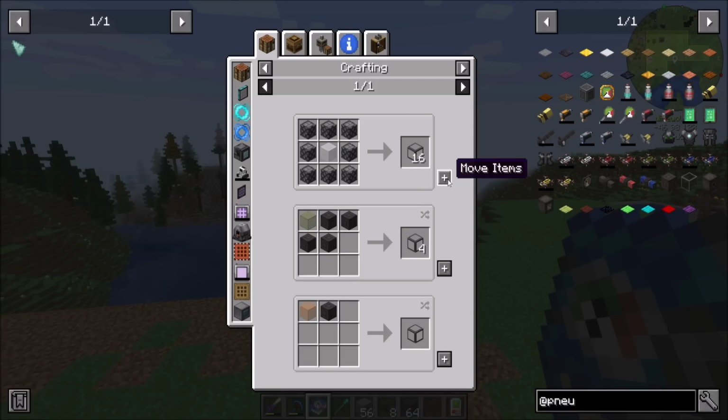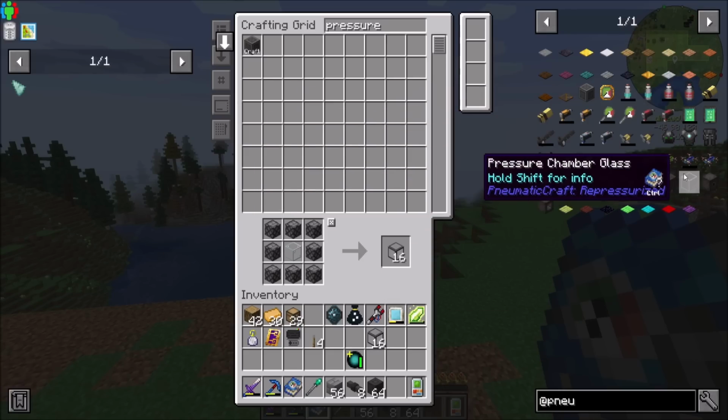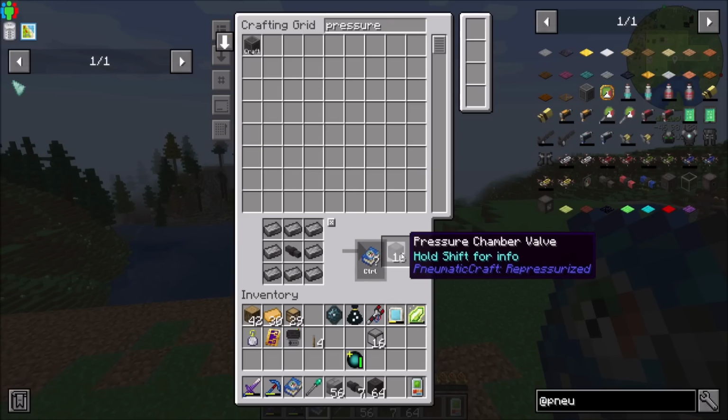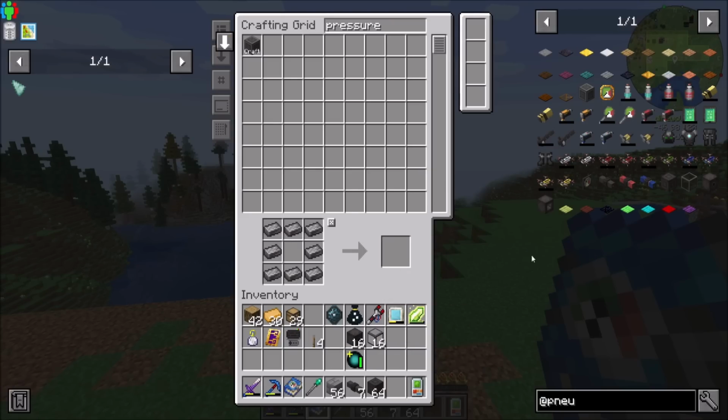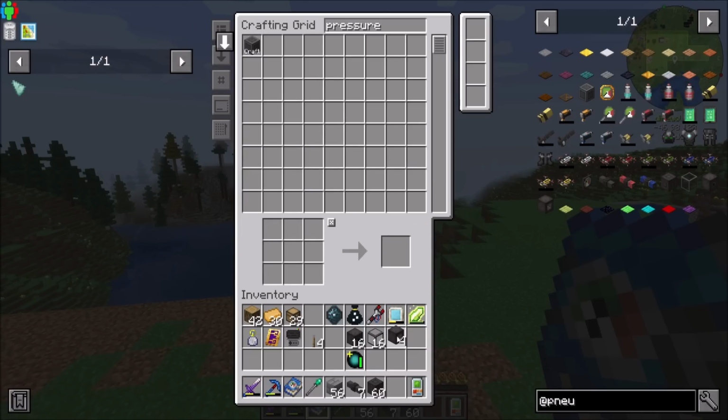And I know we're going to want some pressure chamber glass, so let's get a little bit of that. And I know we're going to want some pressure chamber valves. We're going to want at least one of those, but we get a lot per craft, so that's fine. And then pressure chamber interfaces need a hopper. That doesn't look so bad either. Nice. Okay. Well, that was easy peasy.